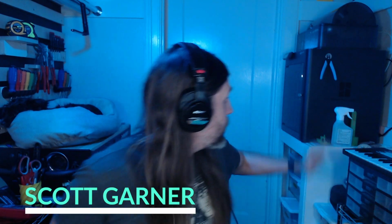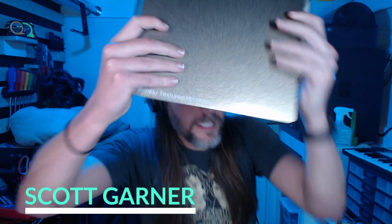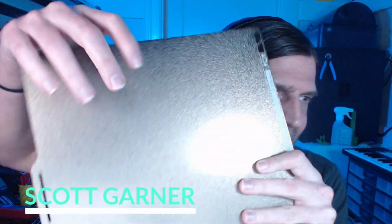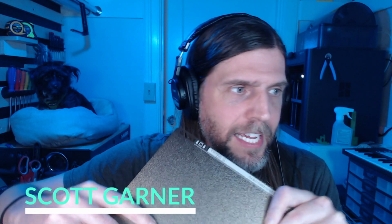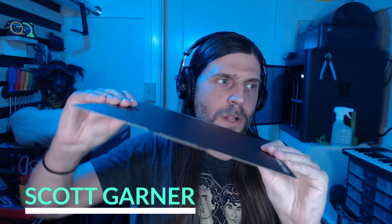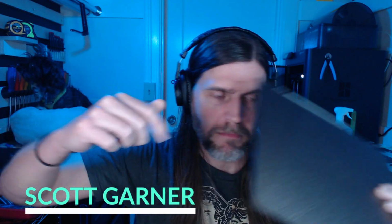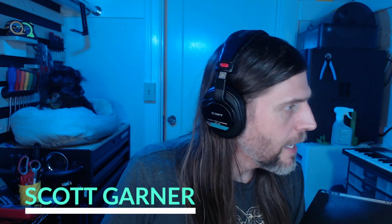So here's the thing. I don't have that other printer here, but this is a textured PEI sheet, and it is super duper textured. It has very good adhesion, but nothing sticks to it. All I have to do is give it a little bend and it pops right off. And then the little test stuff just scratches right away.